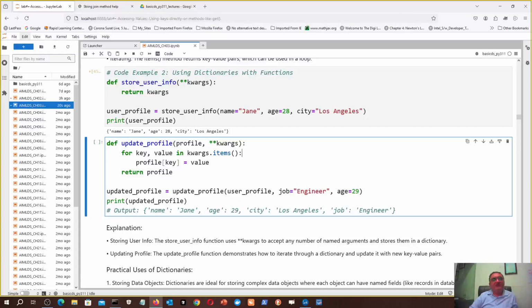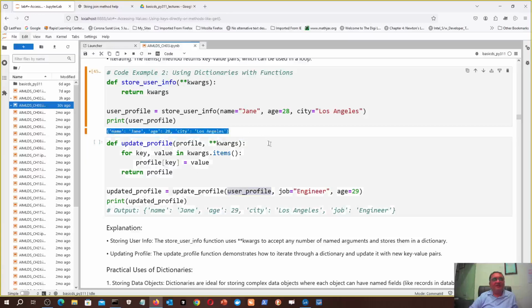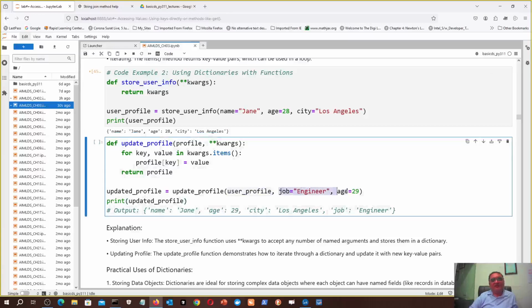Okay, so I'm calling that function and supplying this value. First I'm supplying my existing profile. This is my existing profile internally. This is how it is stored, and I supply these two comma separated arguments also. So then it goes inside, and for key, value in kwargs.items, we know this is how we iterate. profile[key], because when you want to access individual elements, if it is a list or tuple, then you specify the index 0, 1, 2, 3. But here you specify the key. In a dictionary, you have to specify the key to access one element.